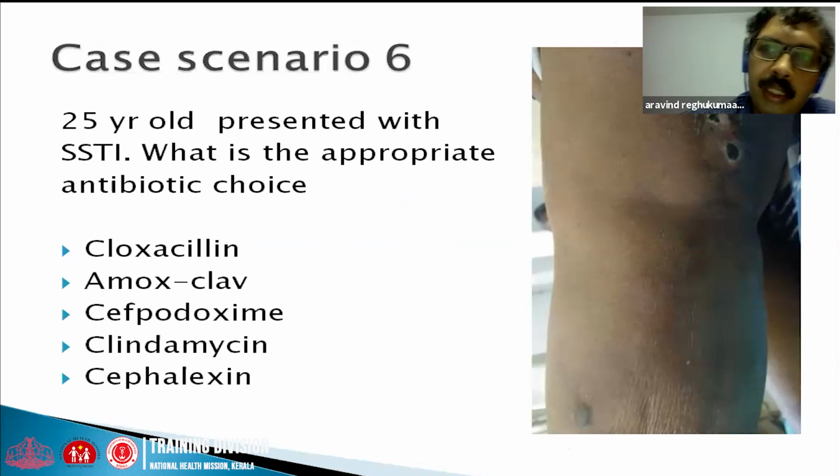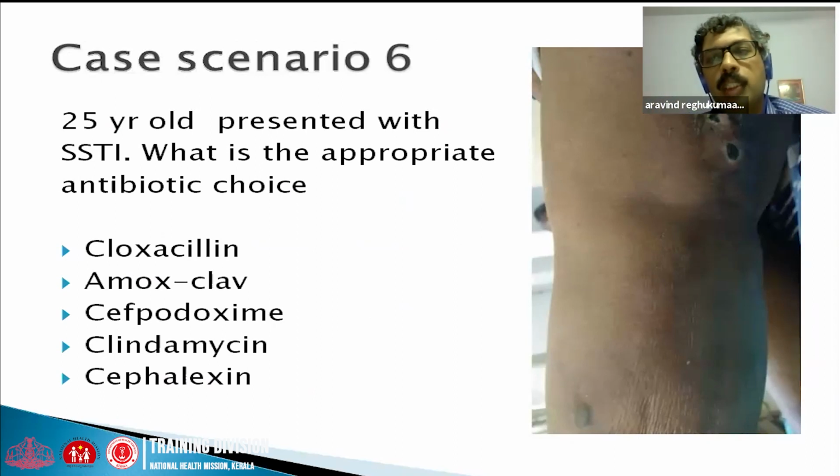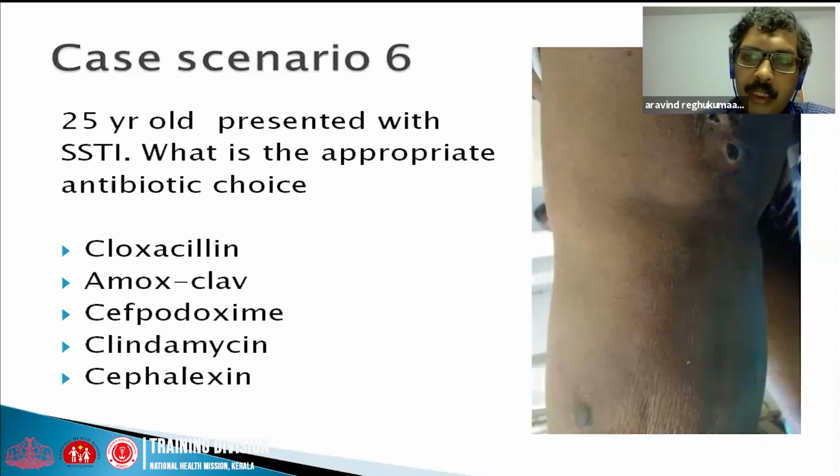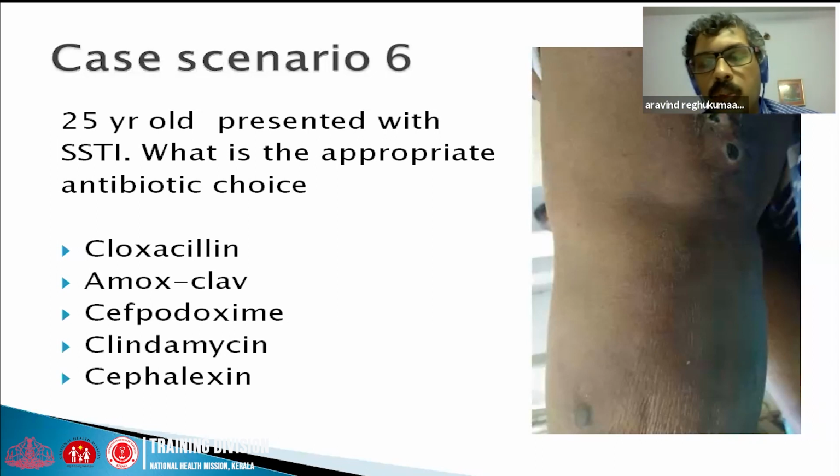Usually, if the patient is immunocompetent, the common organisms are Streptococcus, which usually leads to a lymphangitis or cellulitis-like presentation. You won't have a point of entry or pus. Here it is a furuncle or carbuncle or abscess-like presentation. There will be a point of entry with pus, which is due to Staphylococcus aureus. This patient does not have any risk factors for MRSA. We assume that, so probably this patient has a methicillin-susceptible Staph aureus infection.